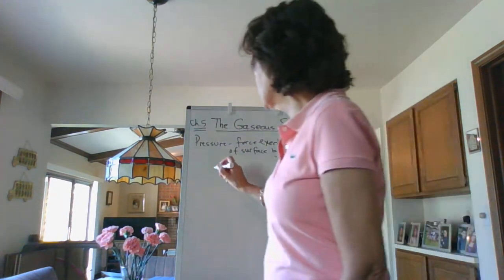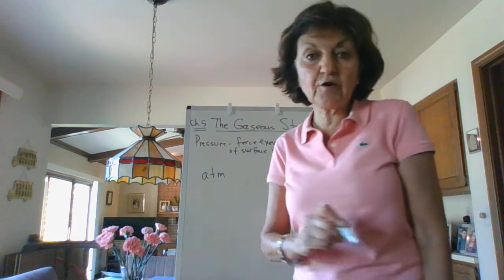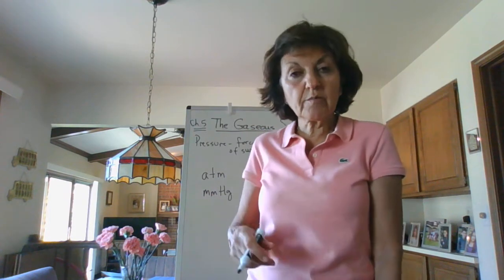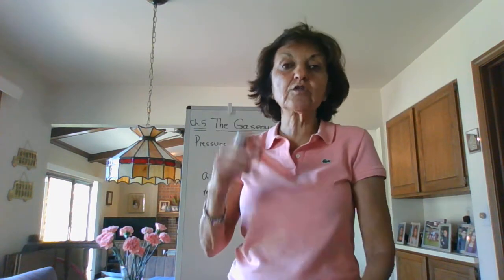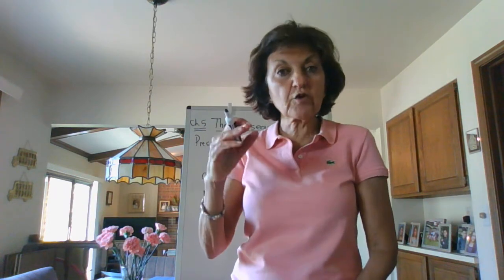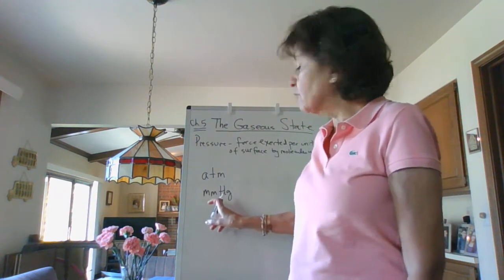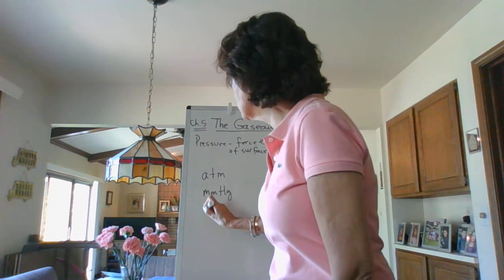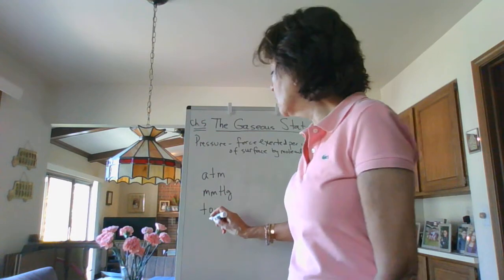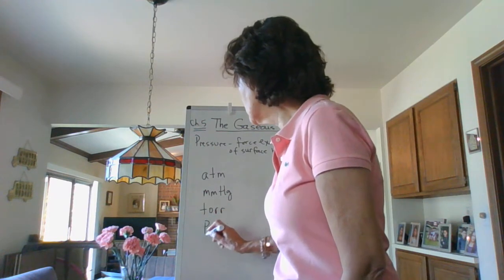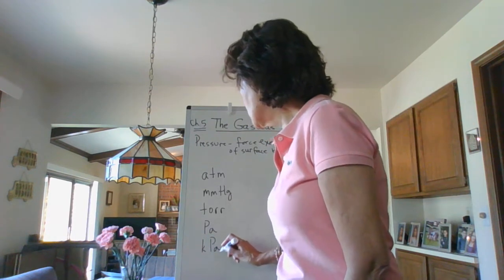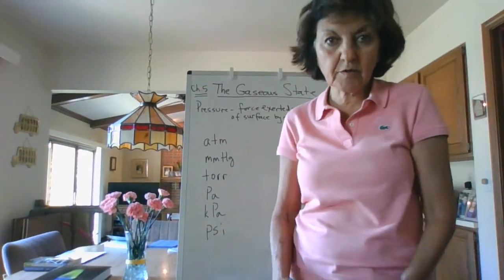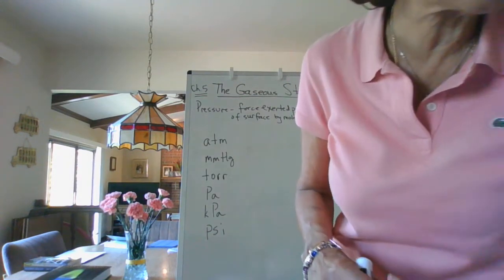What are the units of pressure? Well, the one that you may have already heard about is atm, which stands for atmosphere. There's millimeters of mercury, because when we measure with a barometer, the original barometers, before they went all digital, used to have mercury in them. So millimeters of mercury is how high the mercury went up into the barometer. We also use units of torr, pascals or kilopascals, and PSI. Okay, so these are the typical units that you will be seeing. I think that's pretty much it.